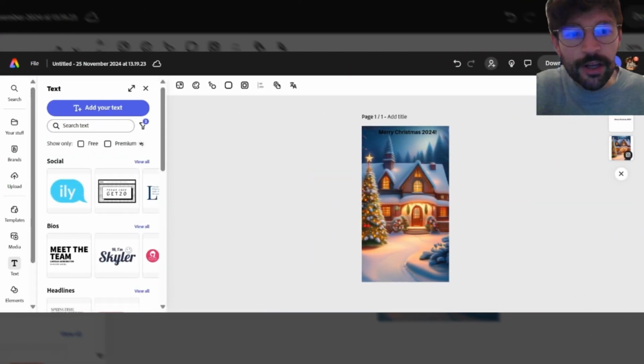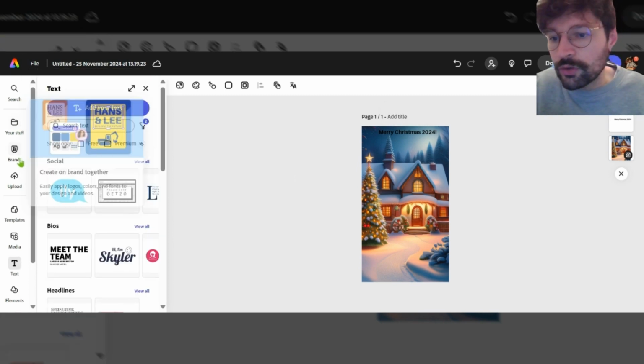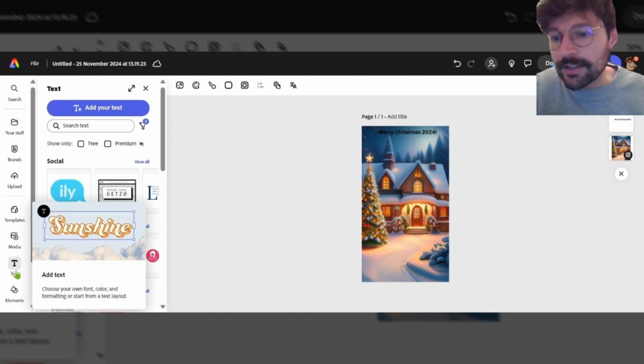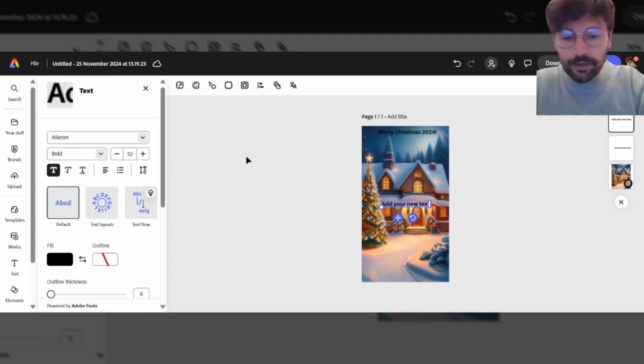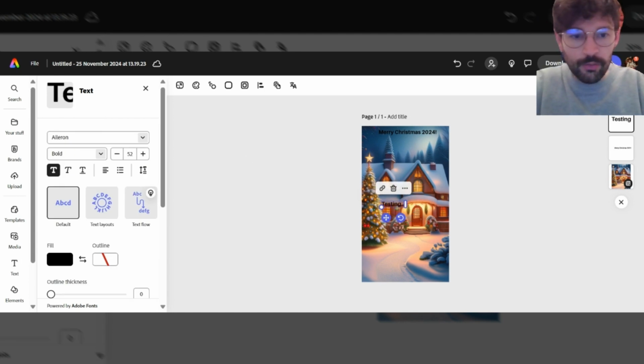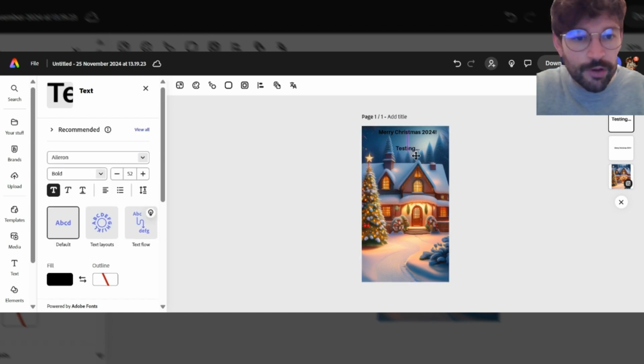So the next step in creating our Christmas card is to add some text. You can see that I've already added Merry Christmas 2024. In order to add text to your Christmas card, again, we just go to the left-hand side where our menu is and select the text button here. You'll see that you've got a text menu that pops up here, and to simply add text, you can just click on the blue button, which will add a text box, and you can write in here whatever you want. Equally, whenever you've got your text, you can move this around your Christmas card to place it wherever you want.